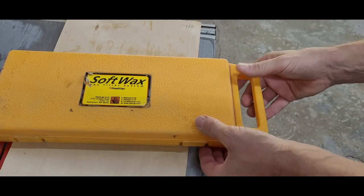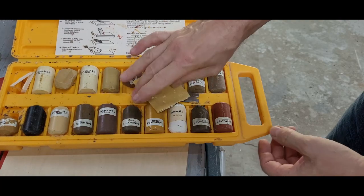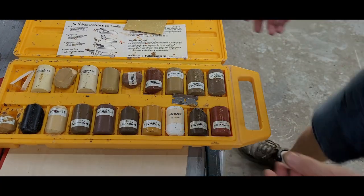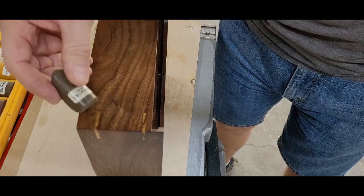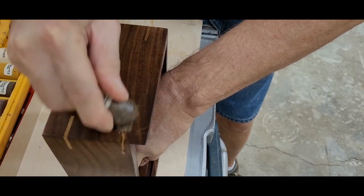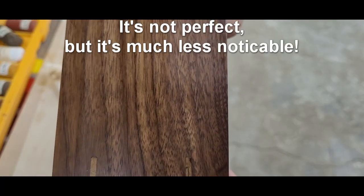Remember those scratches from the flush cutting saw? Or the space or two by the splines? I'm going to hide those with my Fastcap soft wax kit. It's easy to use, you just pick the color that most closely matches your work, rub the wax into the void, and then buff off the excess. I did this between the fifth and sixth coats of oil.